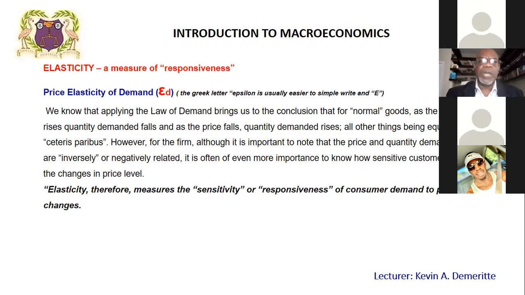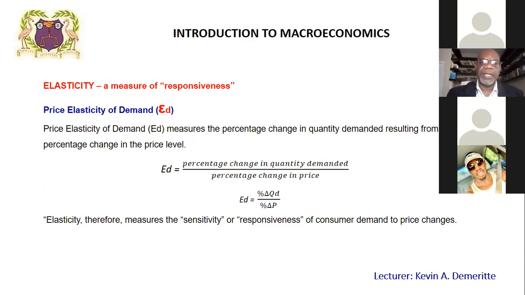But it would be really good for us as a store owner to be able to continue to raise our price, but yet see our sales only fall off modestly or something of that nature. And that's talking about how sensitive or responsive consumers are to price changes, right? And the price elasticity of demand measures that sensitivity. So how does it go about doing that?